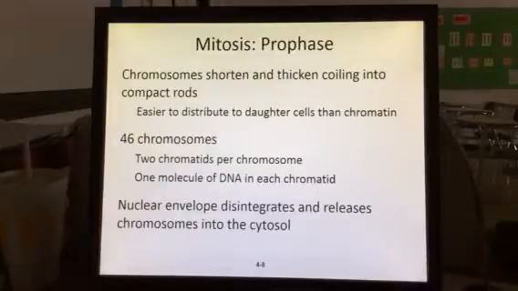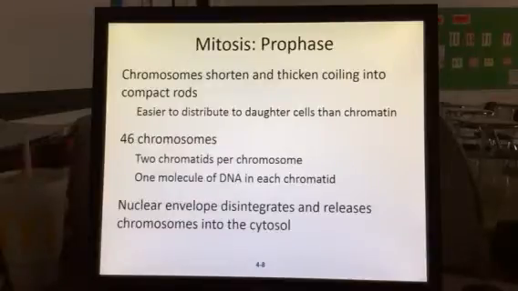So the first step of mitosis, or the first phase, is called prophase. The chromosomes, and that's our DNA, during mitosis, the chromosomes form. We've talked before and called it chromatin. Well, during interphase, it looks like chromatin. It just looks like kind of a big ball of spaghetti. In the first phase of mitosis, the chromatin condenses. It kind of tightens up, shortens, and thickens, and it makes it more visible to us as chromosomes.